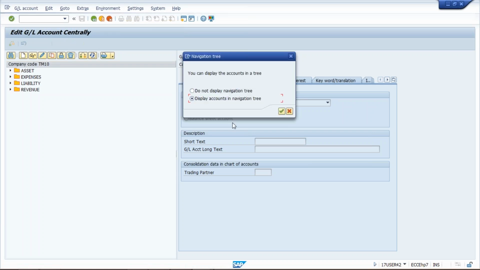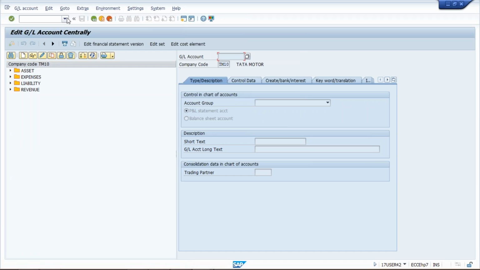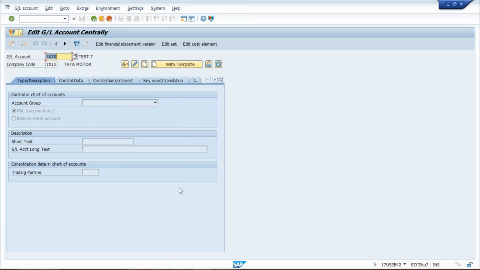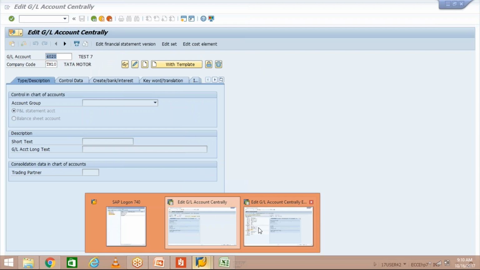Yeah, here, do not display navigation tree. Press enter, and now let's see the changes are appearing or not. Slash n. Now in this format itself we have to upload. So that is done.